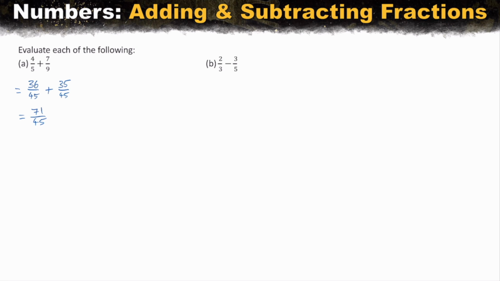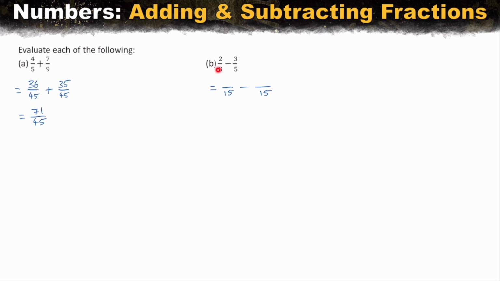Now, when we're subtracting fractions, we follow a very similar process. The first thing we have to do is ask, do they have a common denominator? If they do, great, we can move on to the next step. Here, they don't, so the first step is we need to represent these fractions in their equivalencies with a common denominator. So 2/3 and 3/5. We need to look for a number that 3 and 5 divide into. I can see 15's probably the lowest one. So we've got 15 here, minus and 15 here.